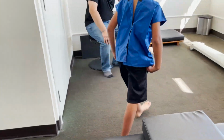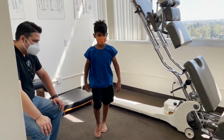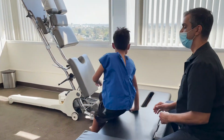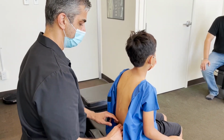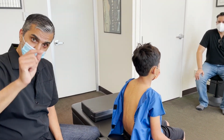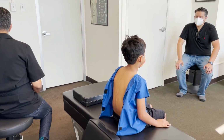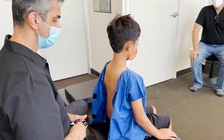Check out his walk. Now we have something to compare to day one. Here it is. All right. Cool? Yes. Have a seat. Gotta love kids. The beauty with children is they respond so fast. We just got to figure out the pressure, get that adjusted and get that pressure up. And guess what? Miracles happen. Good stuff happens.